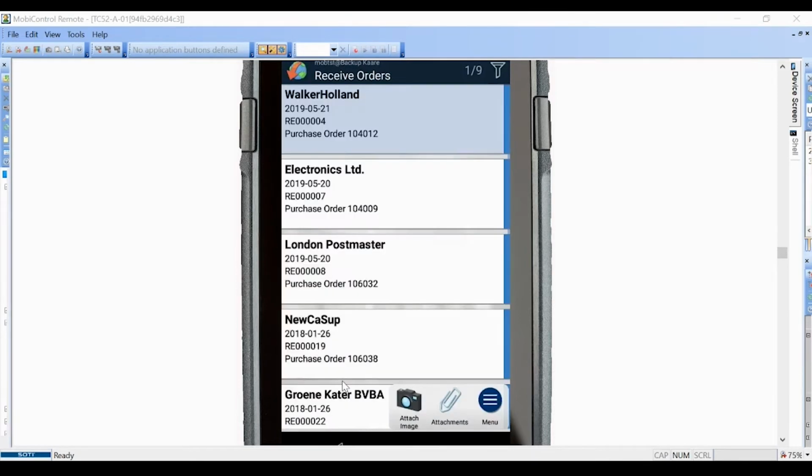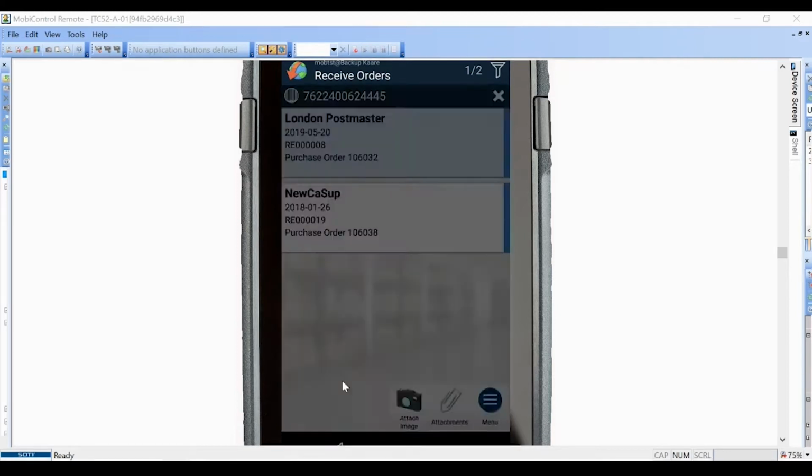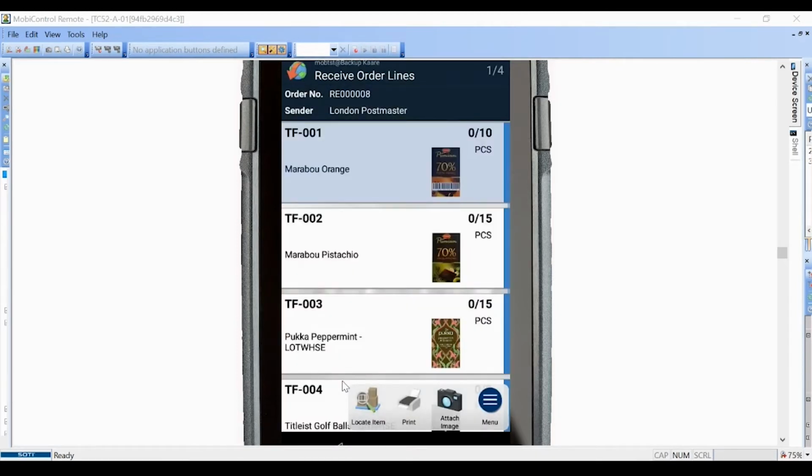So the receive functionality, this will be your purchase orders, sales return orders and so forth. We have a list of orders, and to quickly find the one we want to be working on, we just pick up a product on the pallet in front of us in the receive department, do a quick scan, and the system will actually filter. In this case, I scan a piece of orange chocolate. It could be a different product that I scan, where that, in this case, the pistachio chocolate is only contained in one order. It will open up the order automatically, and I'm ready to start receiving.